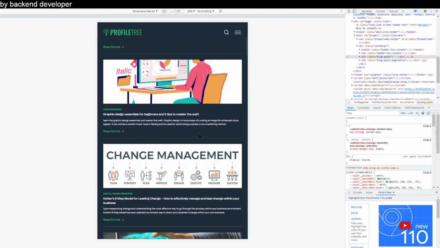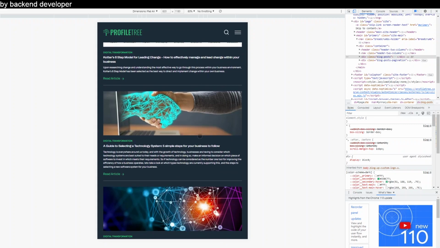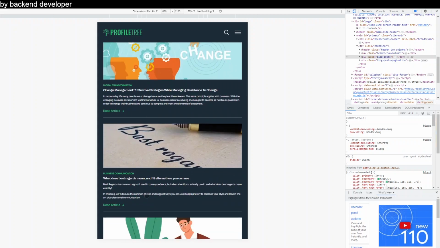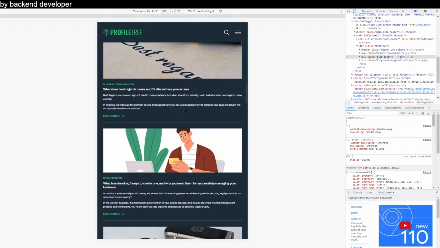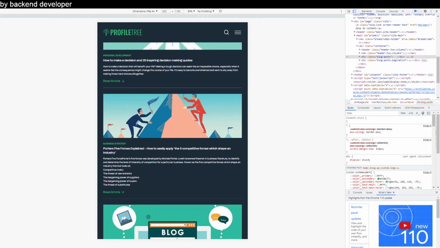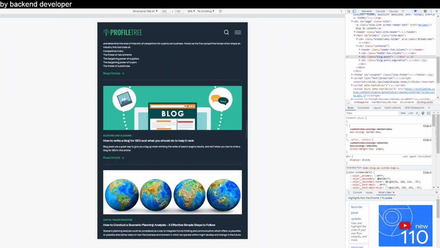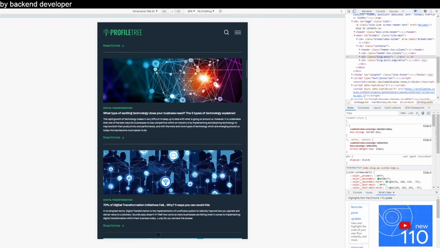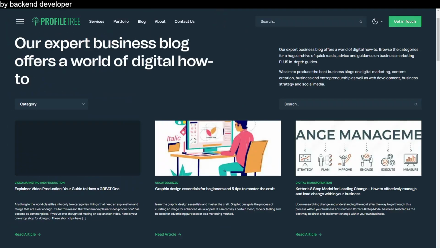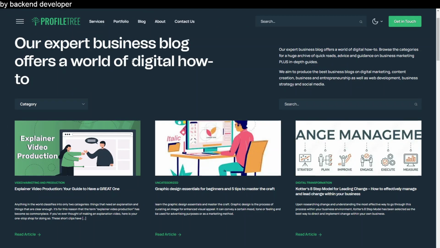It's important to note that this isn't always accurate. Sometimes the inspect element does glitch out, or sometimes it does look a little bit different if you were to actually view it on an actual tablet or an actual mobile, but it does give you an overall understanding, and any really big design issues, you can quickly fix using the inspect element tool as well. So it's a really handy thing to have whenever you are designing your website, or whenever your web designer is designing your website.